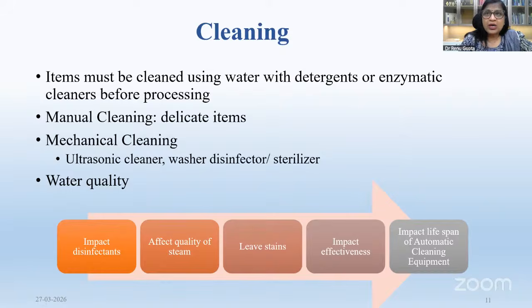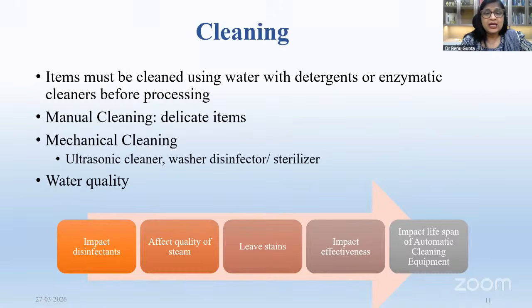Sometimes we do manual cleaning. In certain CSSDs, we have mechanical cleaners. We have certain machines like ultrasonic cleaners and washer disinfectors, in which we generally put our instruments and by agitation, they clean the instrument from the dirt, from the soil. Understand these principles because you will be going as a quality implementer to CSSD.